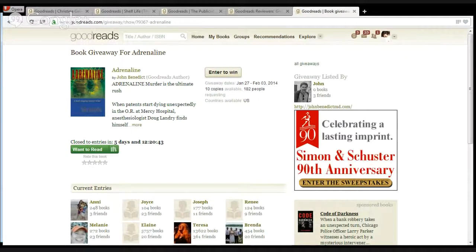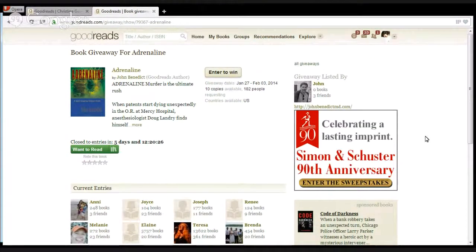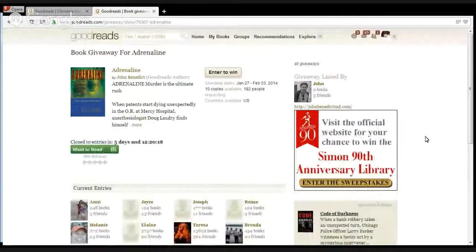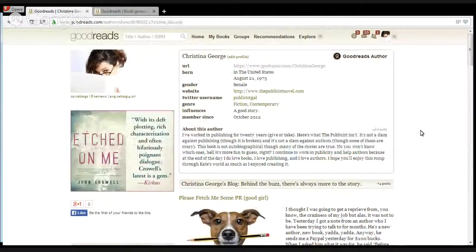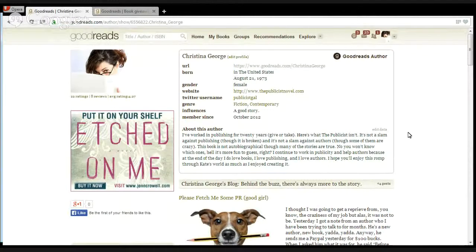Goodreads gets a ton of its traffic mobile, and the app is great. Adding books to your shelves — if you can do it at least once a week — and reviewing a book maybe once a month would be good. If you have a stack of books at home you can add to your shelf, you can use the app to scan the barcode of the book and it scans right onto your shelf. Go back through some of your older books — they don't all have to be current year titles. I have a friend who's just now sitting down with all of Dan Brown's books; she's getting on Goodreads and starting to post that. Any author would be extremely flattered if somebody reviewed one of their books even from a few years ago.